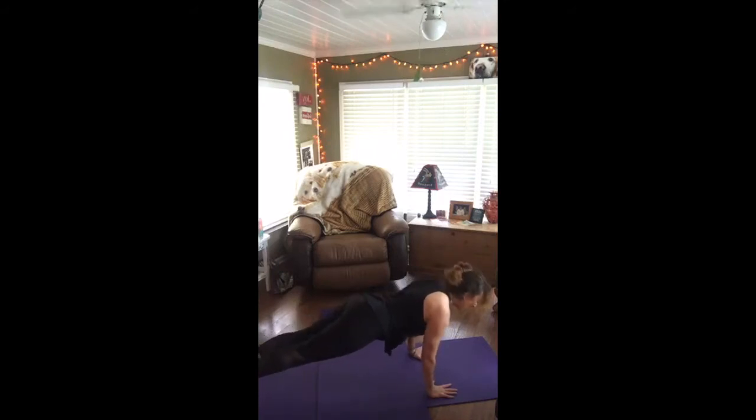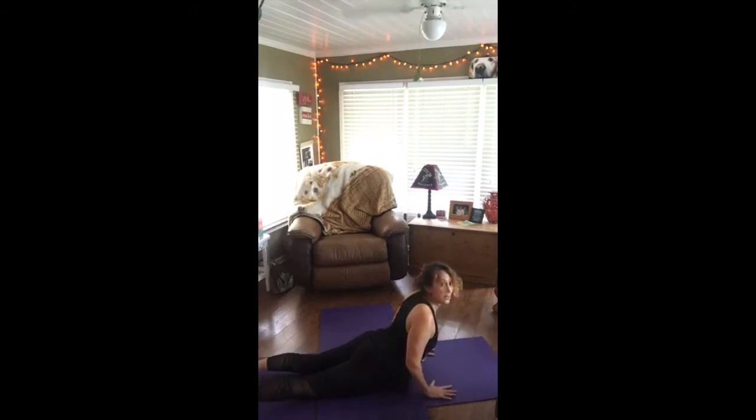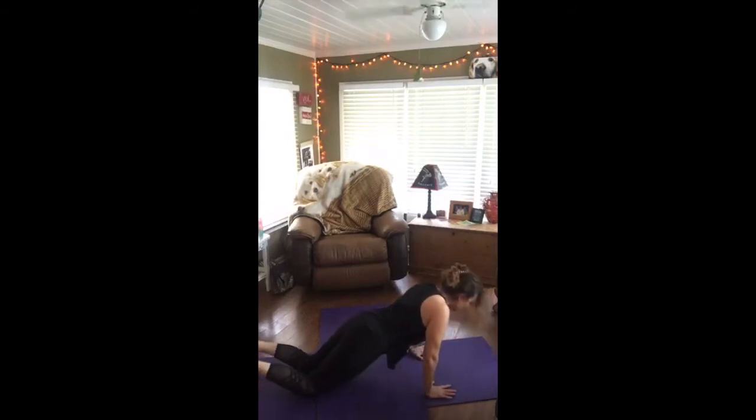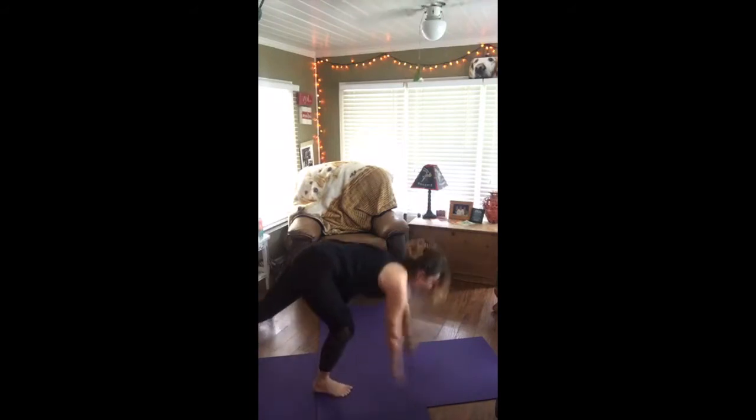Lower yourself all the way down evenly. Uncurl the toes, lengthen through the low back, lift up into a low cobra. Exhale, lower down. Take an inhale, exhale, press back up to your plank. Lift your hips high, downward facing dog. Feet to the hands. Here we go.